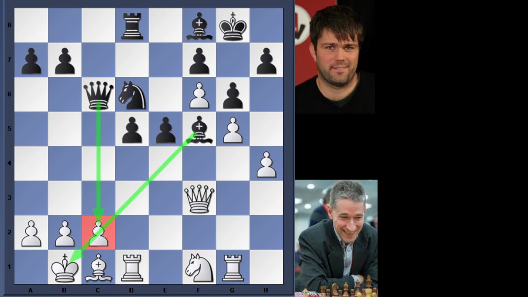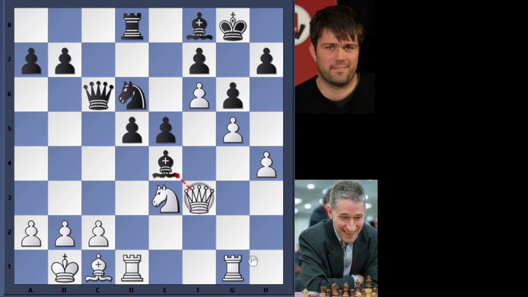Some of you that are not that strong tactically are wondering why you can't just play knight to e3 here and just attack the bishop while simultaneously protecting the pawn. And this is the reason right here. Bishop e4 is a very strong move, hitting the queen, right? And remember, it's about the initiative. So now that you gave a free move to black, it puts white up against the ropes here.